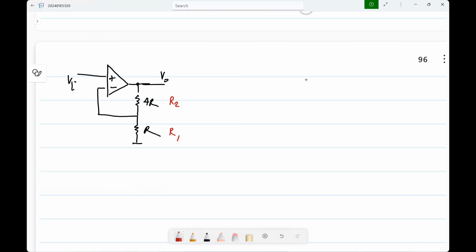So what can I do here dynamically? Could I do something? First of all, how would we implement this? I think we discussed some practical details, right? If I want a gain of 5, I have a resistor 4R and resistor R. How would I implement these in the first place? Maybe 4R would be 4 of them, and then R would be 1. These are identical resistors, right?